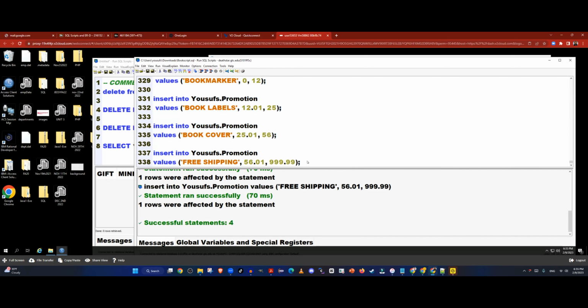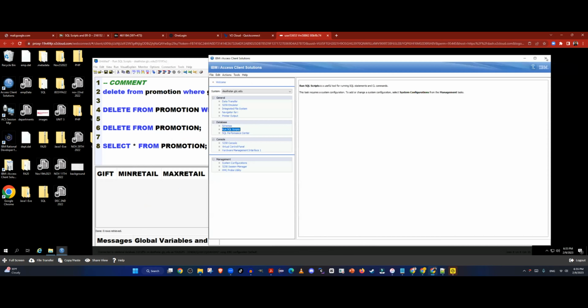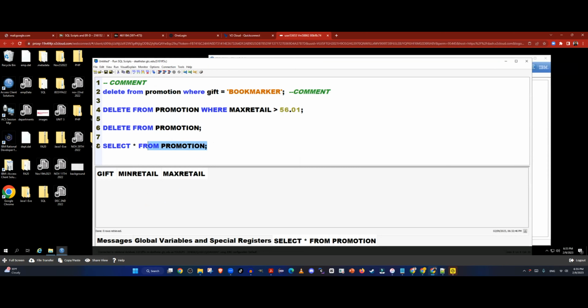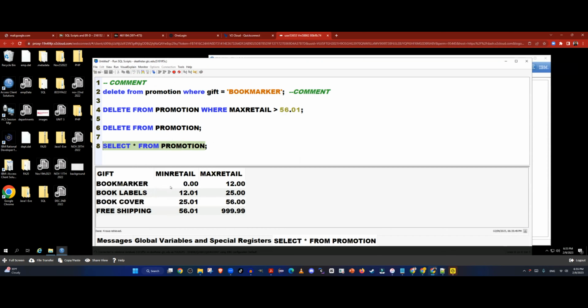Once you do that, you can close this book script and then run select star from promotion again, and you will see that the data is back. So that's one of the biggest advantages of having your script saved. If you delete something, you can always restore it back. Pretty cool.